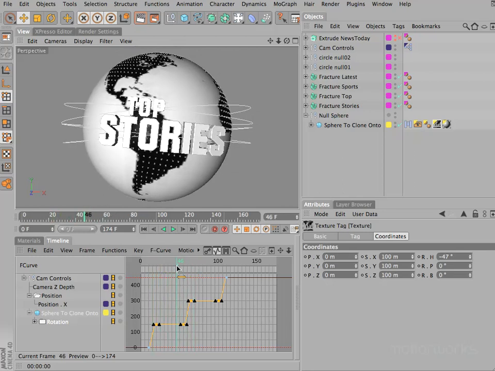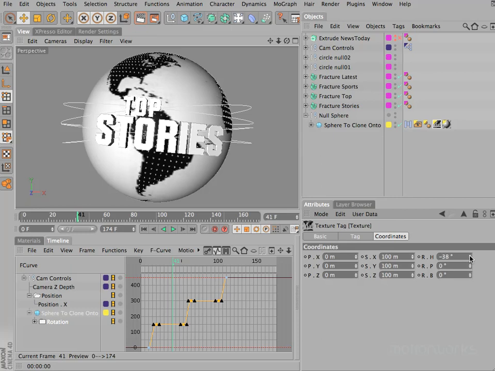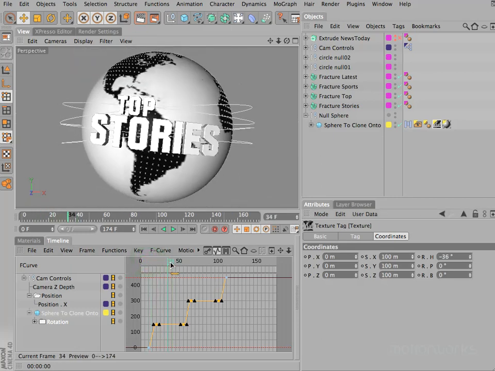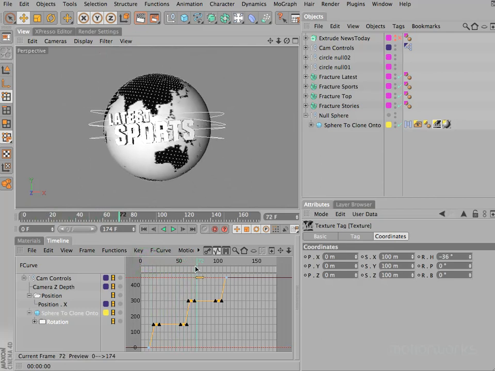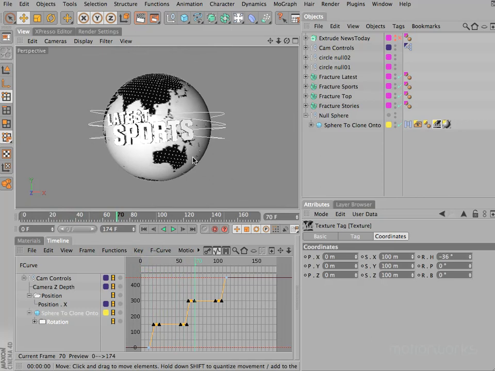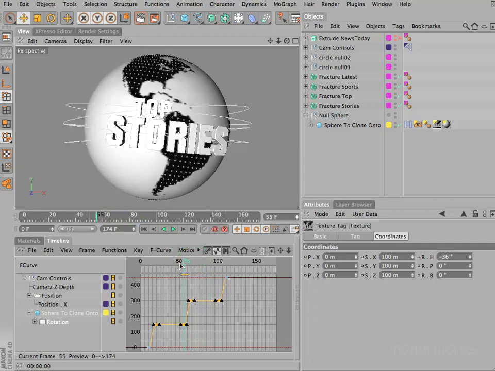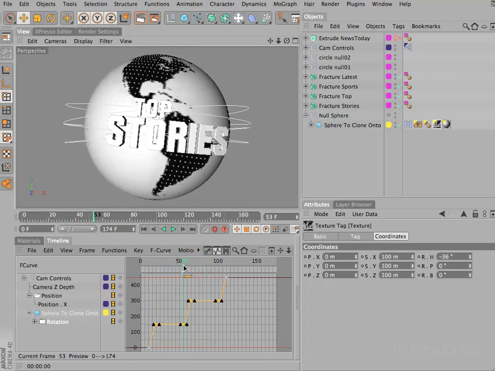I think, to be honest, it could almost just be a little bit more central. There we go. Okay, so as we move around to latest sports, what I'm going to do is actually change the texture that we use so that this turns into a football. And so I'm not really interested in what the globe looks like at that point, it's only where top stories is. Okay, so we've changed that and that looks pretty good.